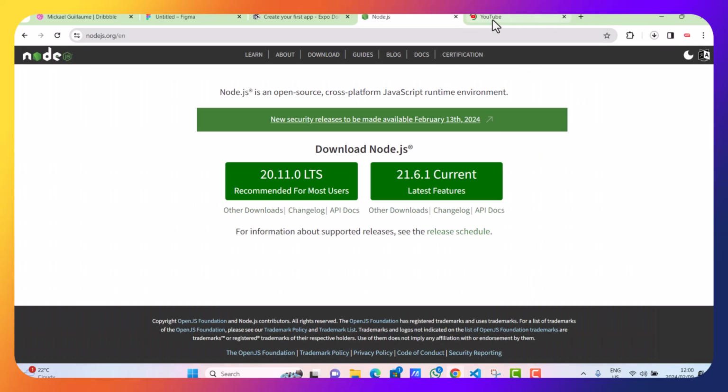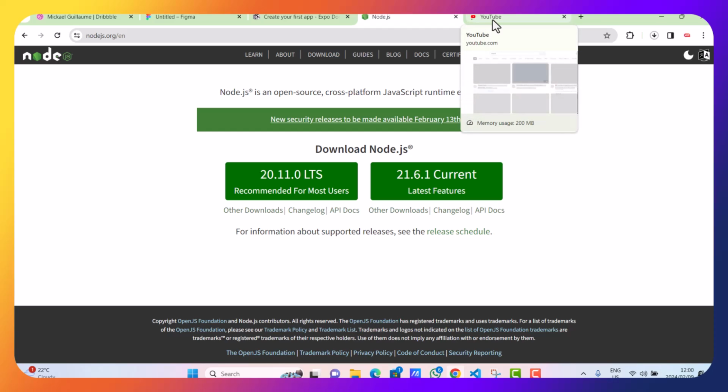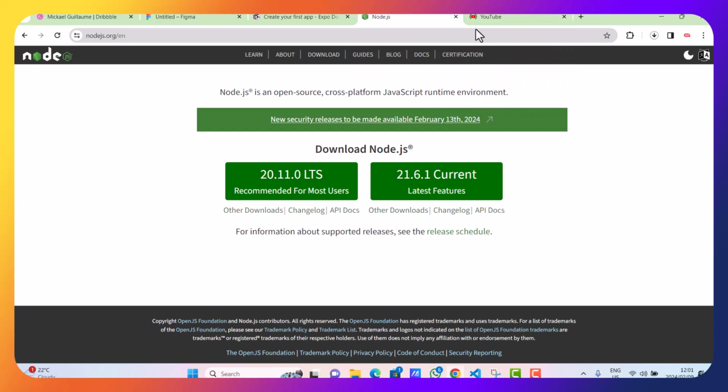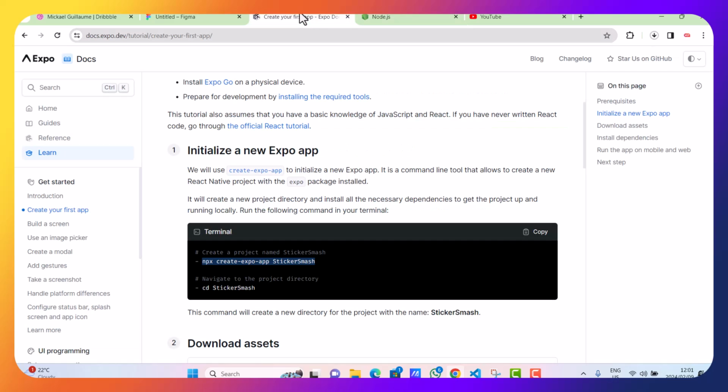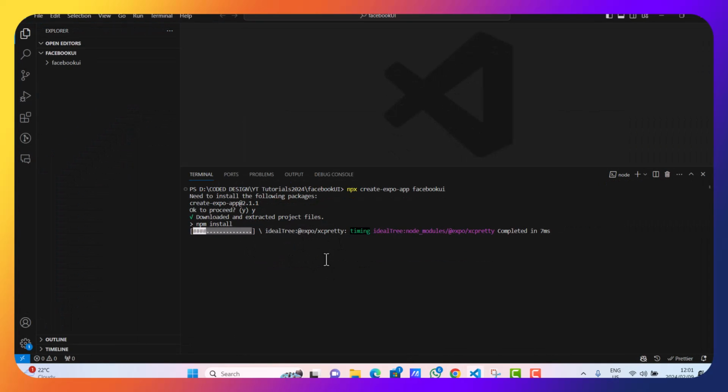I think those will be the only things that I'm expecting you to do, and that is it. Also, you must register with Expo EAS so that you can log in on your Visual Studio Code.